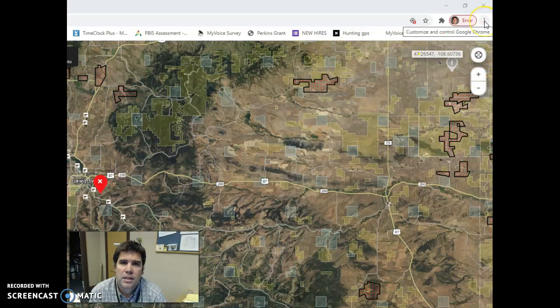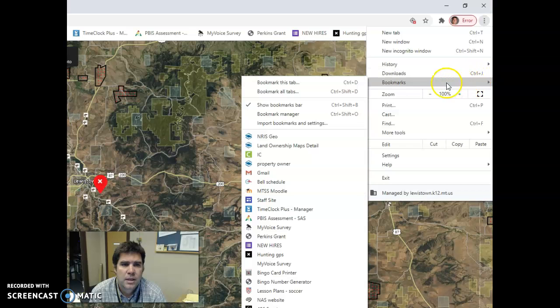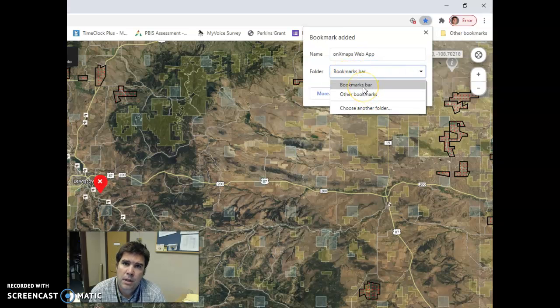But I'm going to click on these three little dots. I'm going to go down to Bookmarks and bookmark this tab. And when I do that, it brings up where you're at, which in my case is OnX Maps web app. And then you have a folder which you can do either other bookmarks or bookmarks bar. So you want to do bookmarks bar because that'll put it right here in front of you.